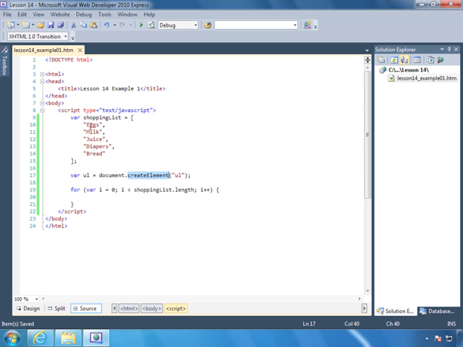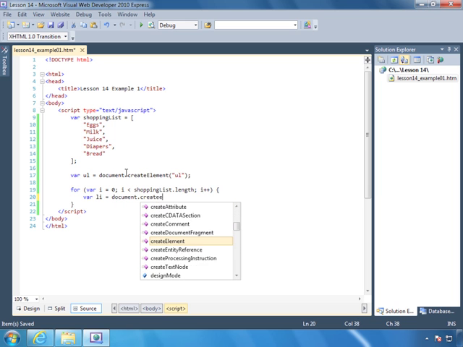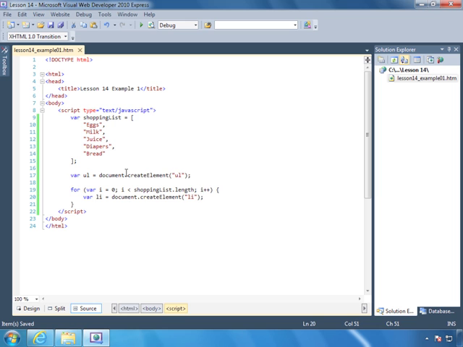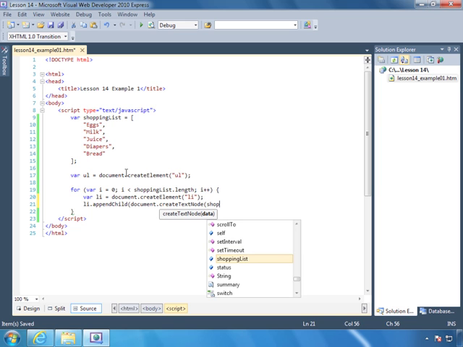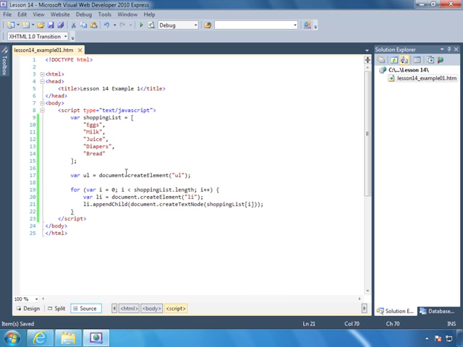So now we need to create the LI elements to contain our shopping list. We can do that in quite a few different ways. The first way is to create an li object. We could call document.createElement and then pass li so that we have created an LI element. And then we could do appendChild and then document.createTextNode, and then pass in the text of each element within the array. Now, that's quite a bit of code, because even then we have to do ul.appendChild and then li. We could actually do this with a lot less code.